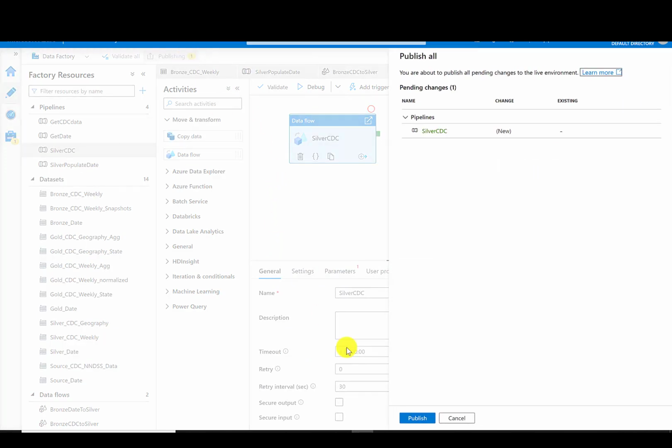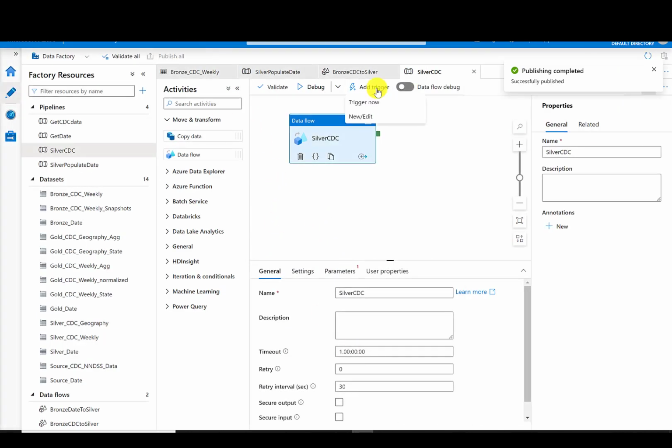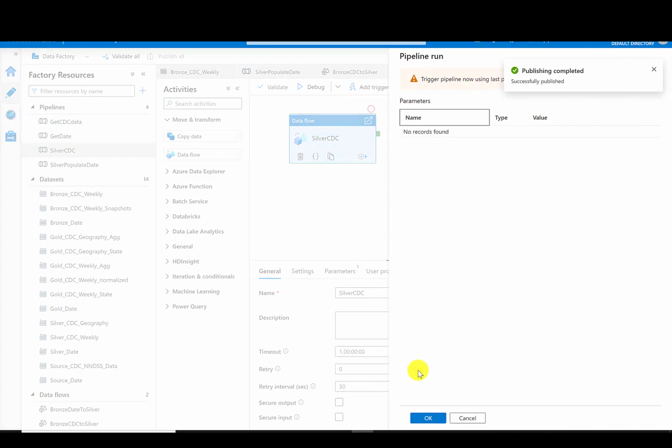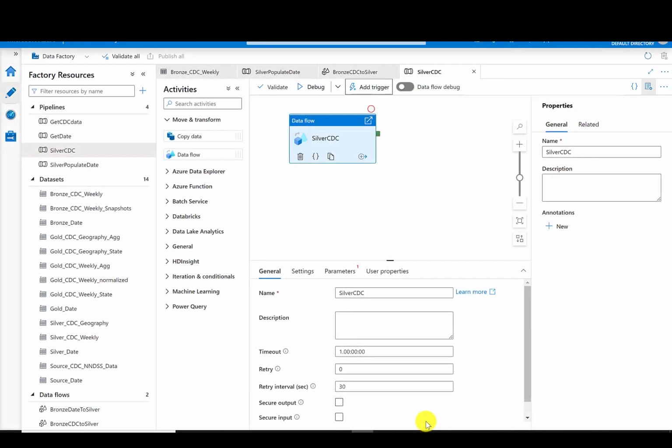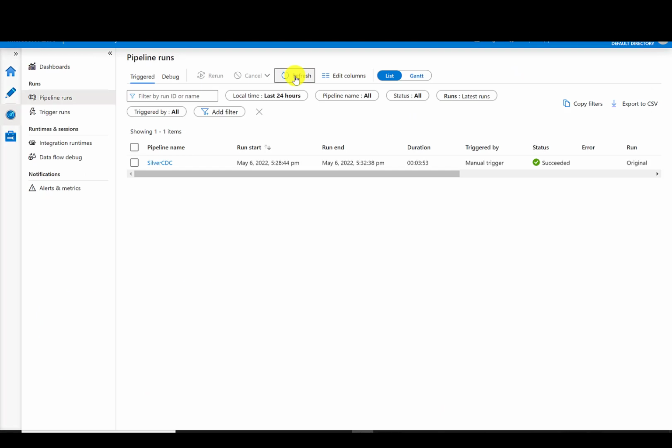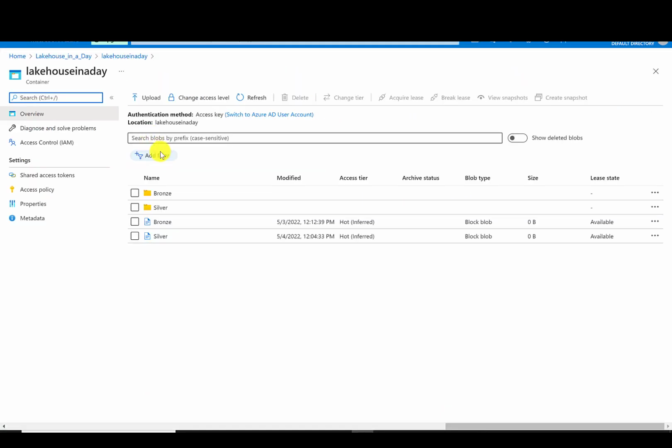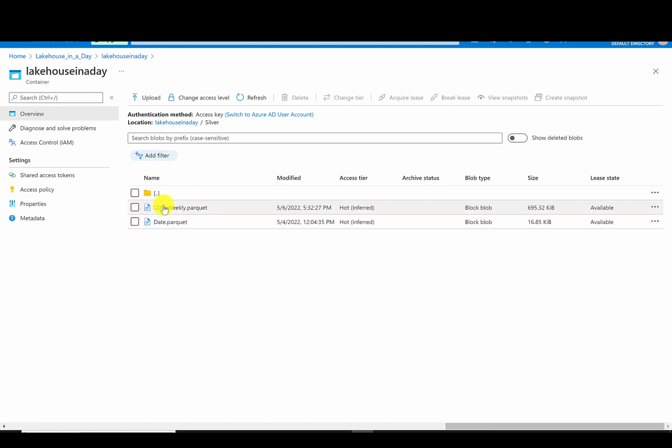Publish, and let's trigger it. And once it's succeeded, we can go validate that the file is in the silver layer.